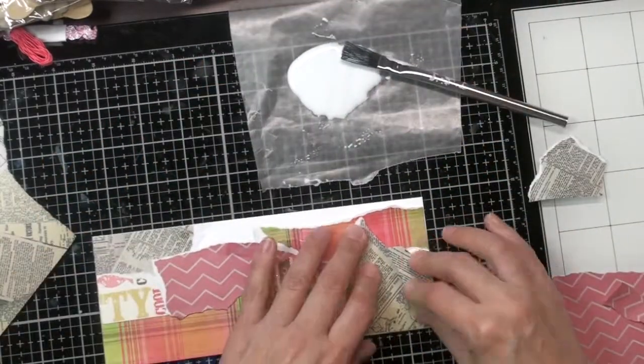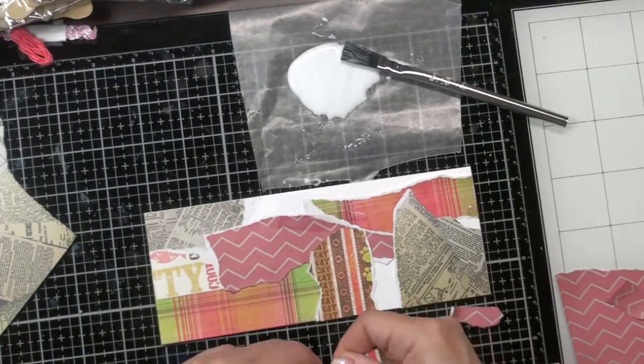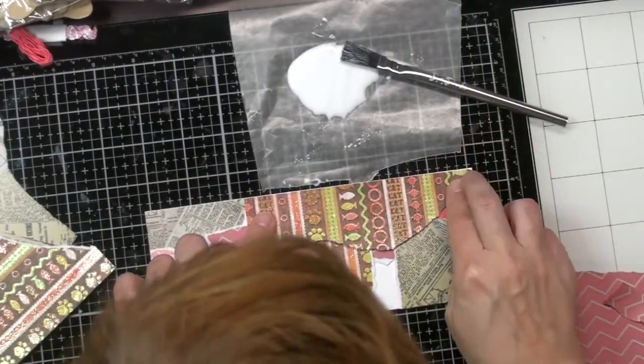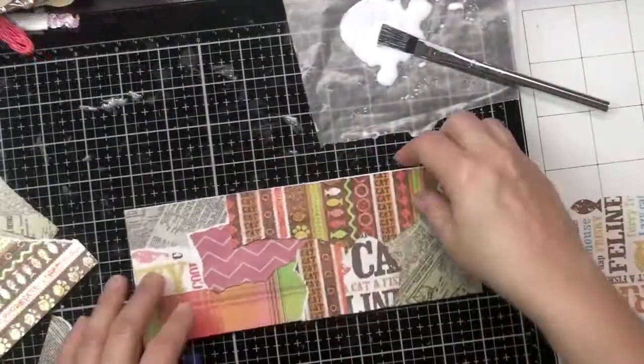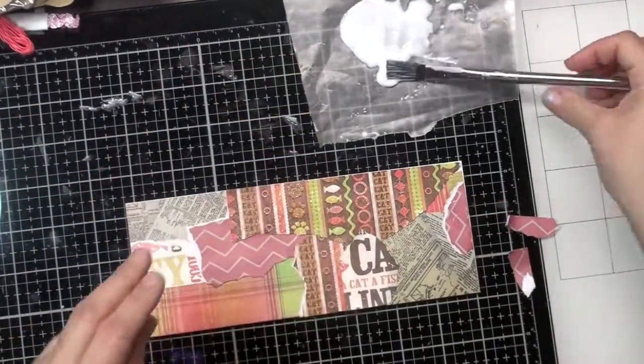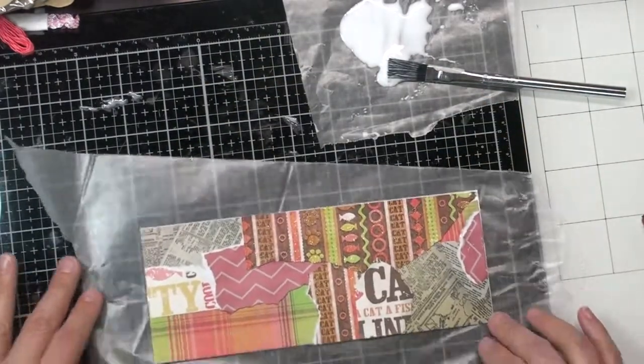So as you can see here, I'm just using a glue brush, gluing them down, and then once I get it all glued down, I'm going to do a thin layer of glue over top. By adding a thin layer of glue over top, that really helps to ensure that all edges of the project are glued down and secured down, as well as it gives it a nice sheen to the end product.